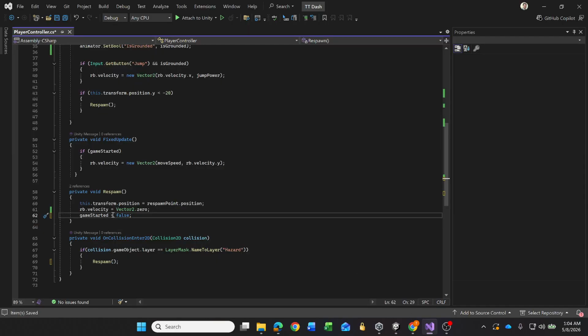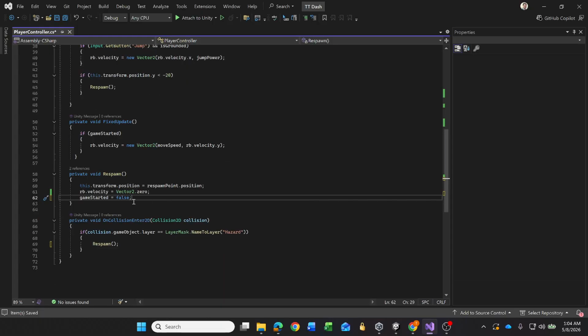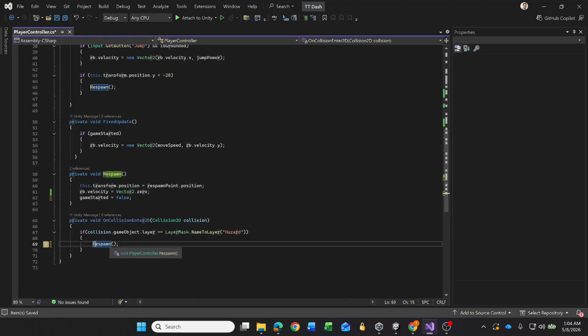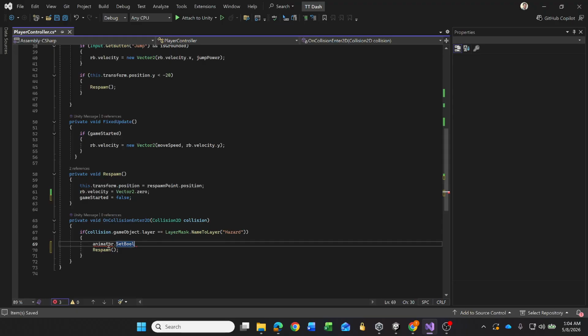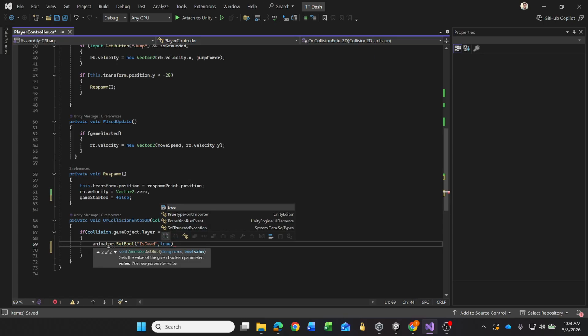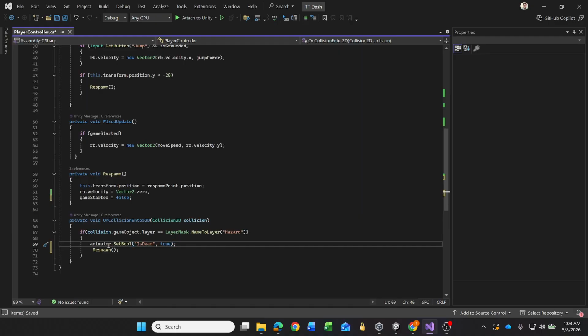Okay, so now we've set up our parameters, and as usual, we're going to pop back into our code to control it. Now, is dead, we're going to do a couple things different. So when do we want this to return true? Well, it's inside of this collision script. So before we do the respawn method, we're going to want to play this animation. We're going to do a couple tweaks here. So I'm just going to press enter, and in here, what we want to have is we're going to set that bool. So just like before, animator.SetBool, and we're going to set that capital I is dead, and we're going to set that to, of course, true. Okay, so that will now play the animation, which is what we wanted.